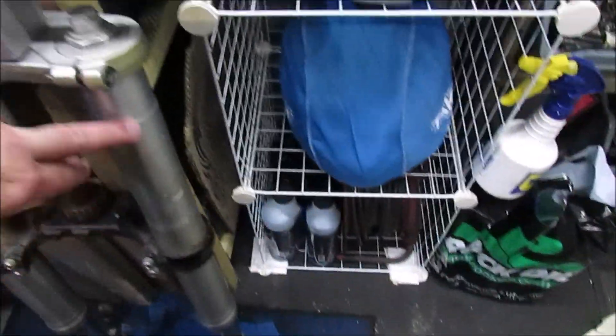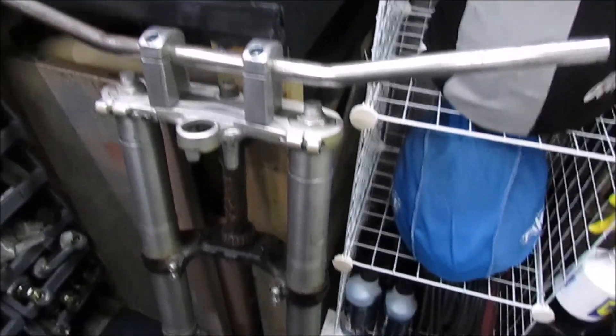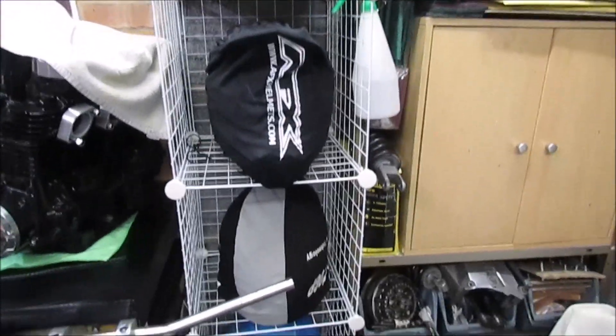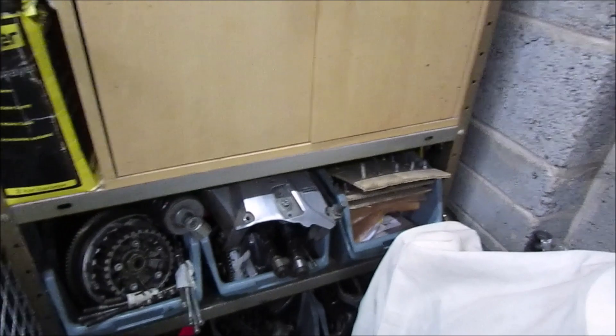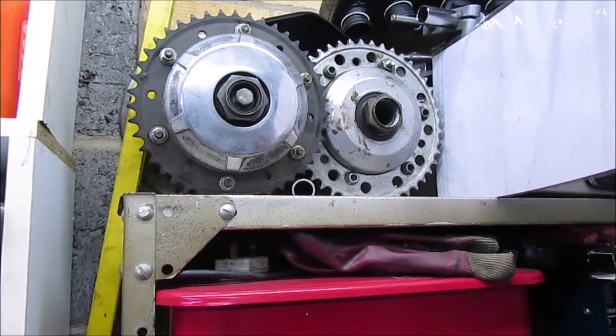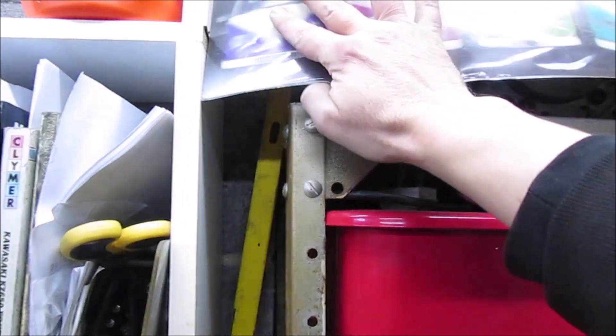The forks do leak and need attention — I'm probably going to end up painting them. I've finally bought a shelving rack to stick the helmets on. I just seem to accumulate so much stuff and I will start to clear it out. Everything's hidden. Those are the actual hubs for the single-sided swing arms — they'll be finished up and we'll probably cover that in videos, and I'll more than likely sell them.